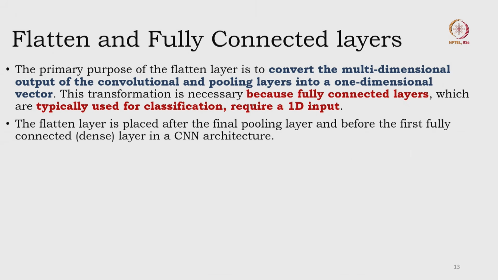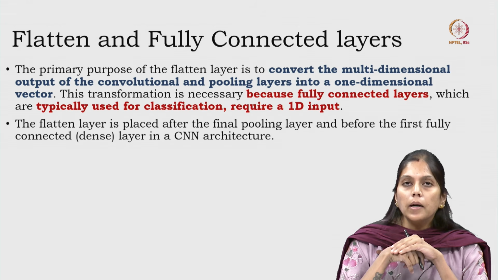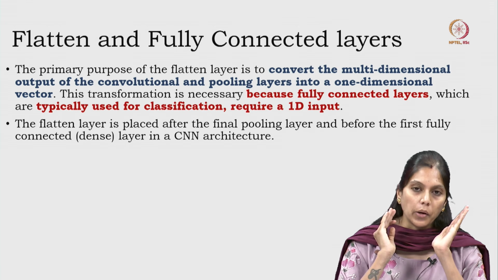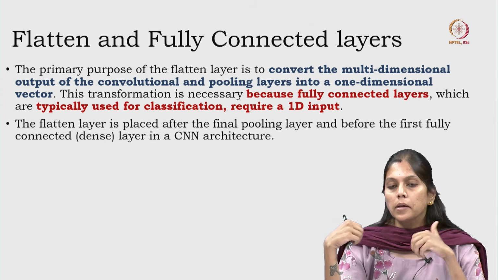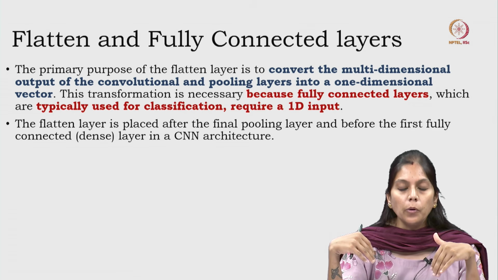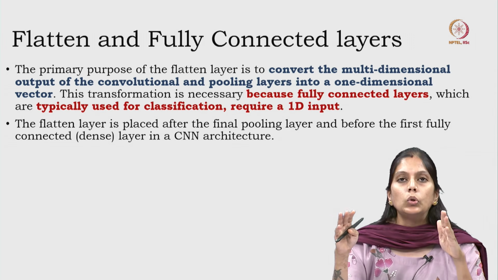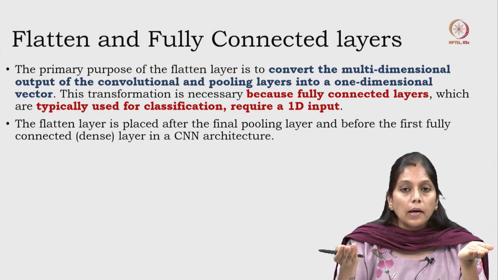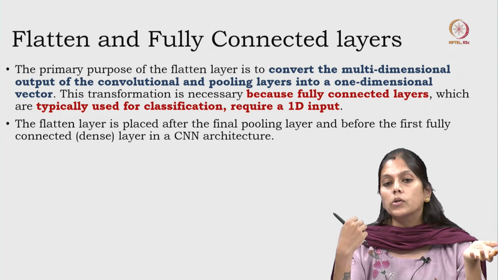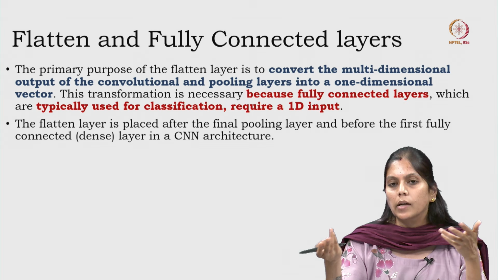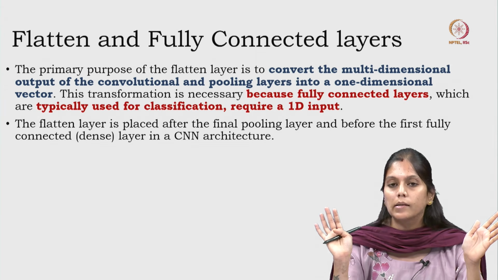Now let us understand why to do that. Before that we will see this topic called the flatten layer. What is flatten here? Ultimately what is it that we require? Now there is an image, you have extracted the features, negative values are converted to 0, and the most important features you have retained by doing pooling. But we have still not classified anything. The image, whatever the features that you have extracted, is it a cat or a dog? What exactly is that image? Nowhere have we classified it yet.